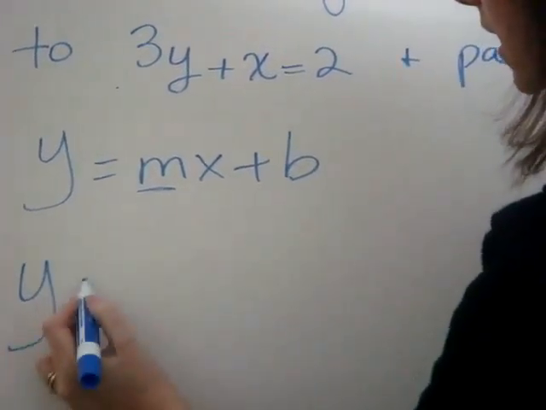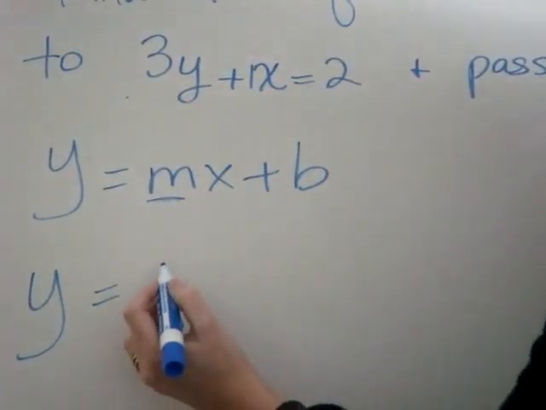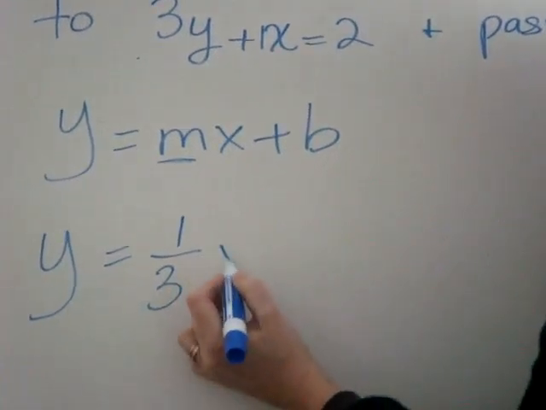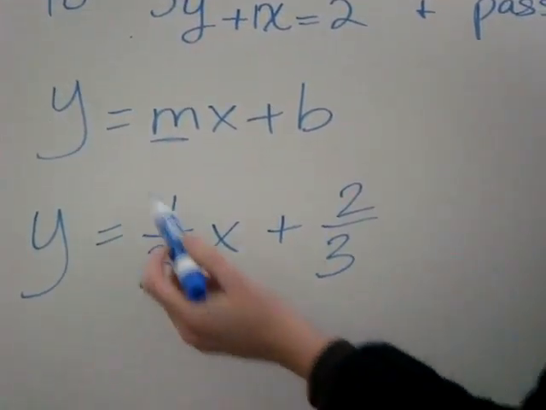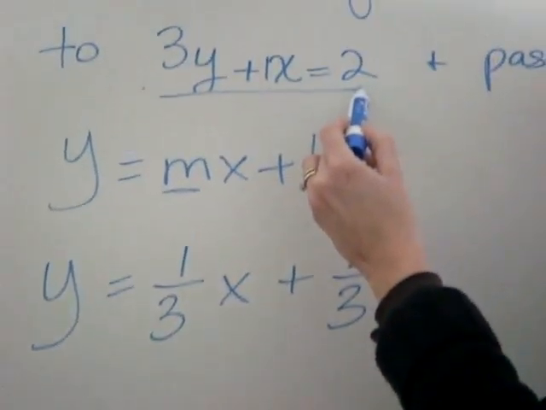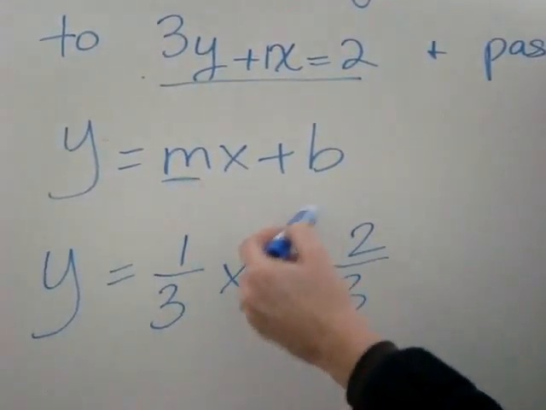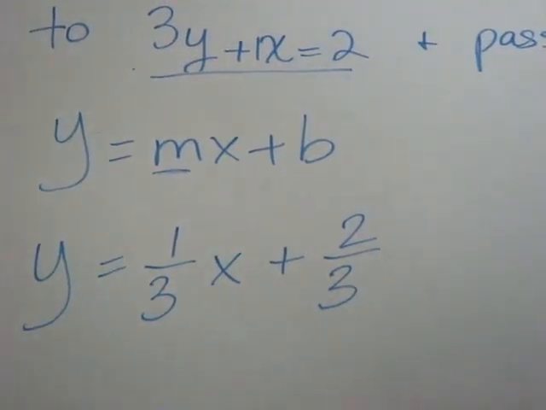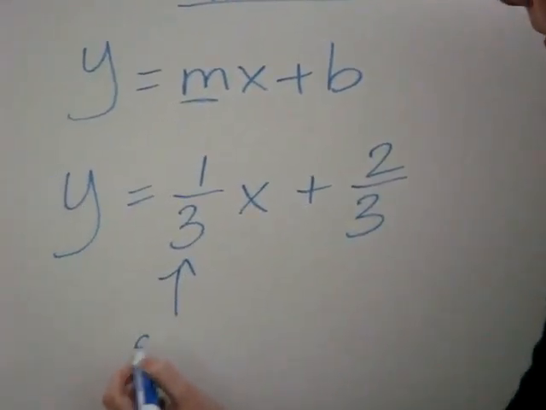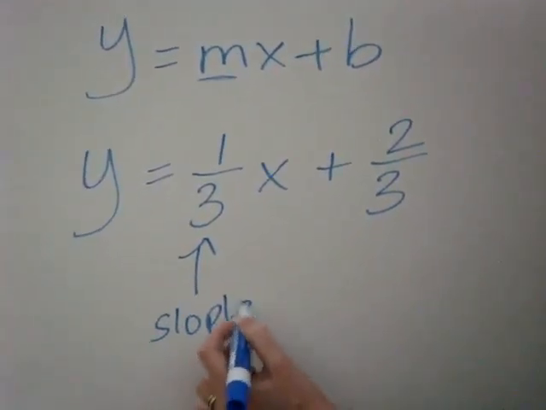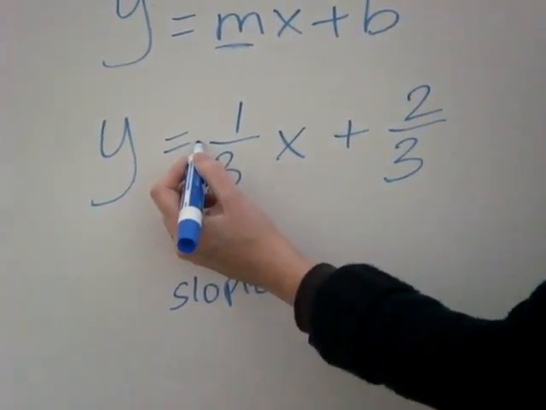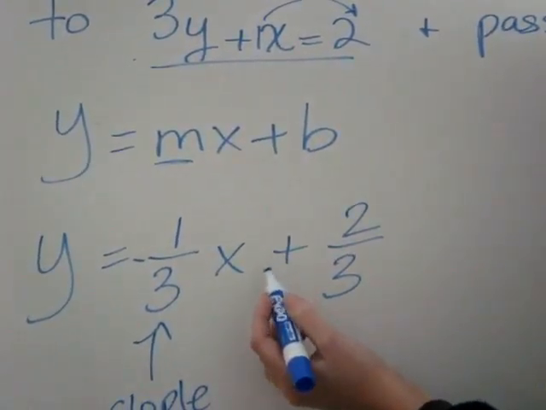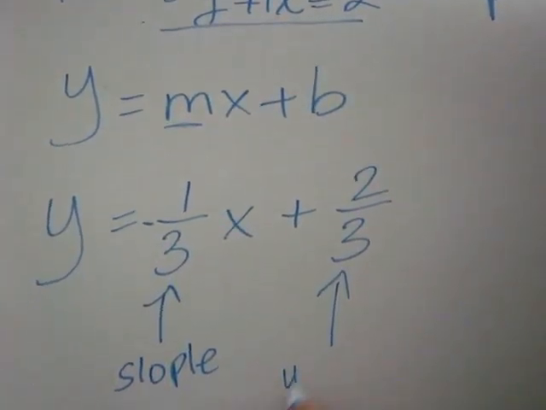So we get 3y equals, there's a 1 in here, y equals 1 over 3x plus 2/3. So all I did was I took this equation and I put it in the slope-intercept form. They call it the slope-intercept form because this is your slope, and this should be minus because I took it to the other side, so this is minus. Yeah, I just subtract this. Sorry, I skipped a step. And this is your y-intercept.